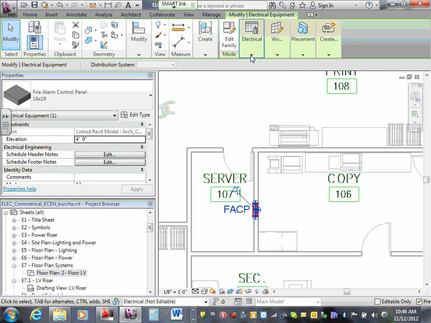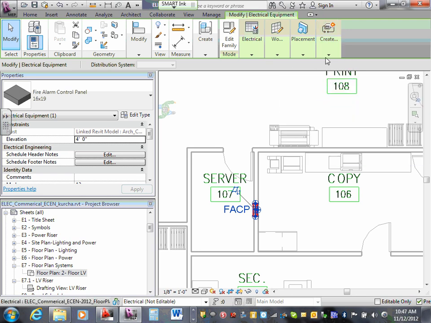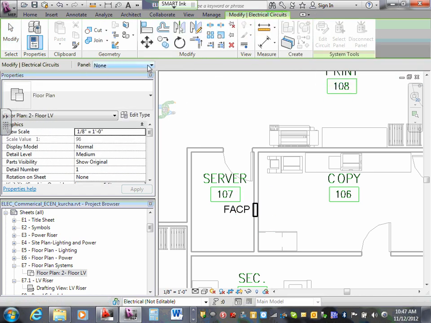Okay, electrical. One of these should show power. That's the only thing I have, the fire alarm button. When you click on that, you can select panel. Okay, fire alarm. Click on that one. Select panel. I don't know. This is for selecting a low voltage panel though.